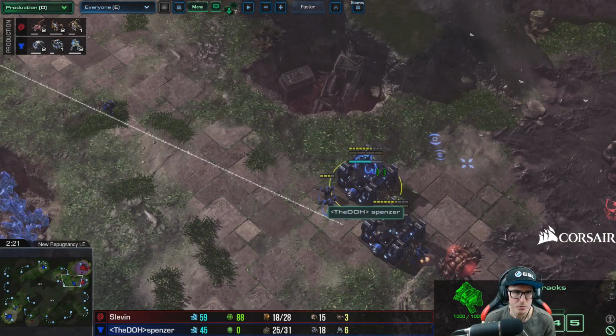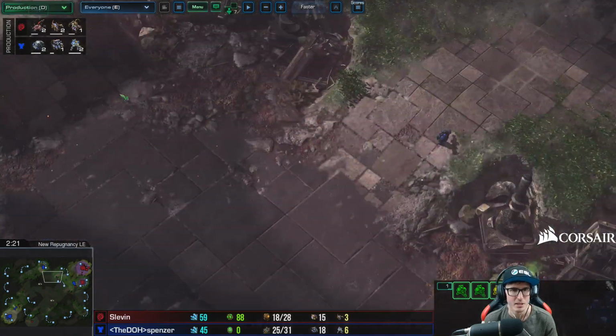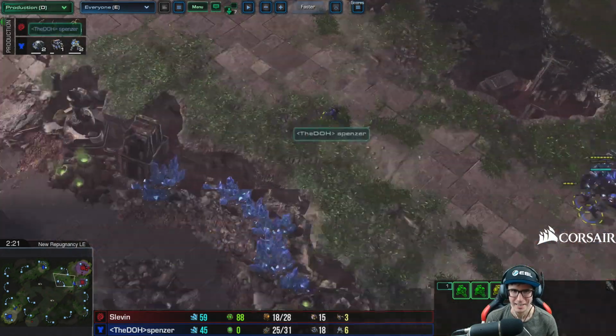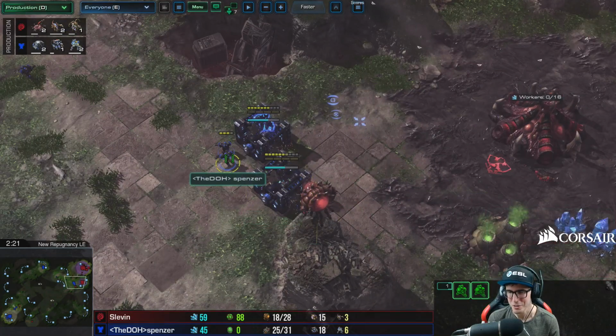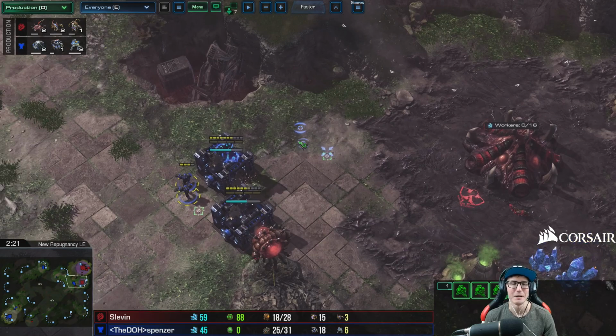And then there's the really noob version. You'll even see it in GM sometimes on ladder. I call it the noob version. I do it sometimes as well, where you just go 4 barracks. And at some point, you have to pull every SCV and just go. It's super all in, super all in.